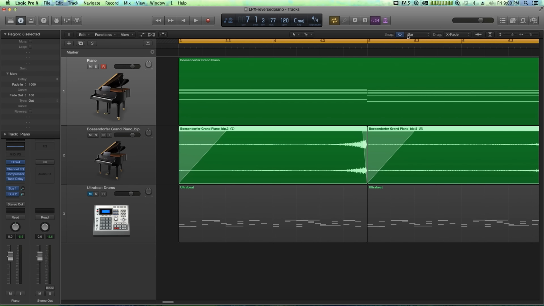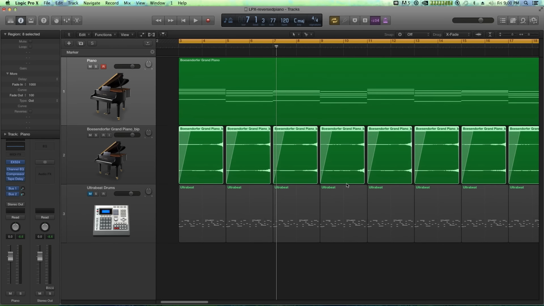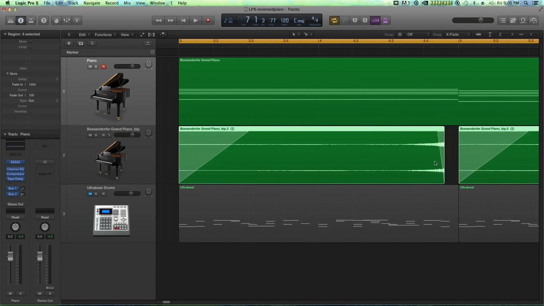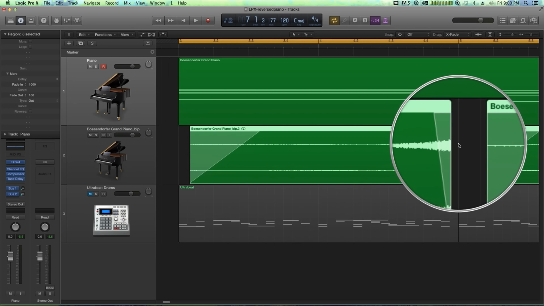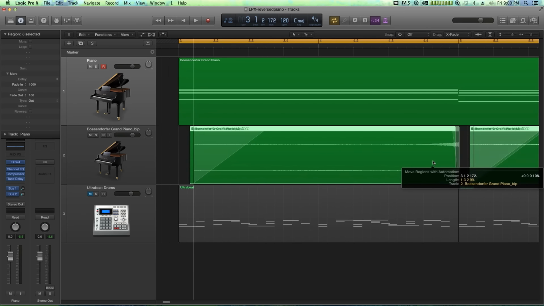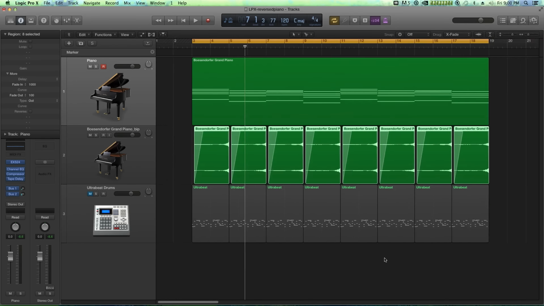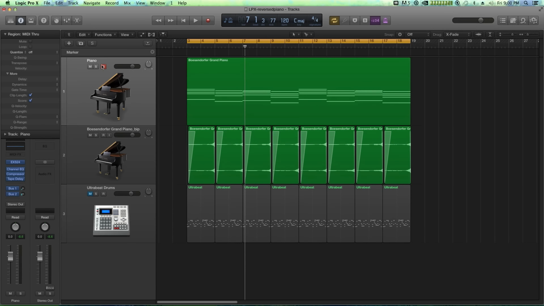What I am going to do, though, is first of all turn off my snap mode, and I'm just going to trim this up quite a bit. I don't want the end of that attack in there. I just want this to be sort of a softer ending to each one of these clips. And then I'm just going to pull them over so that they just barely go over this bar line. There we go. So we're just softening up the back end of each one of these reversed piano hits. So let's listen to this.